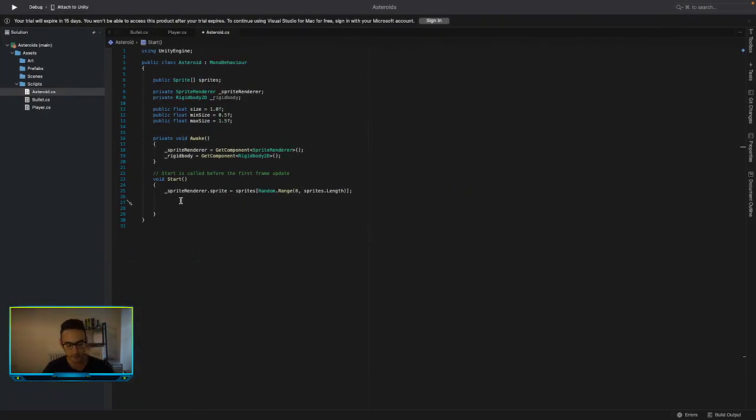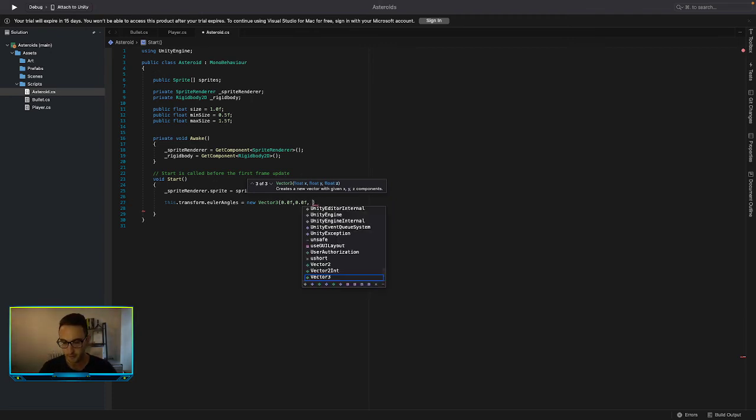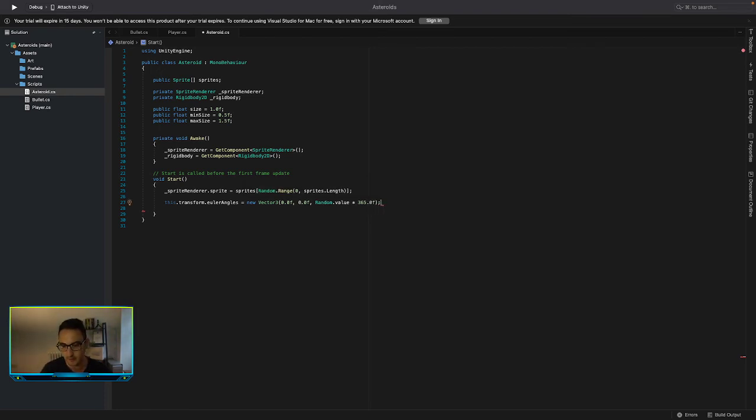So to do that, let's say this.transform.eulerAngles is equal to a new Vector3, where we'll set 0.0f on the x-axis, 0.0f on the y-axis, and then on the z-axis we want to set a random value, so Random.value, and then we want to times it by 365.0f. So that is going to give it a random rotation value, which is exactly what you want.